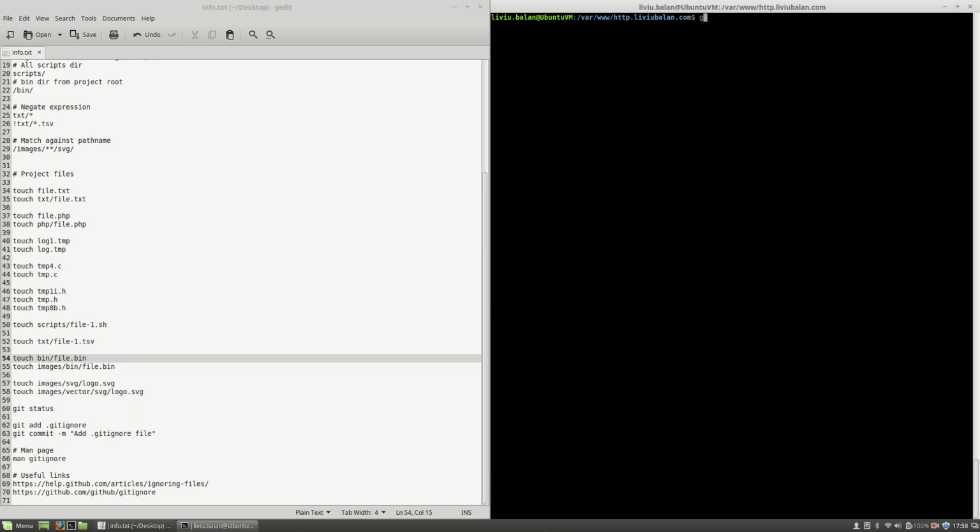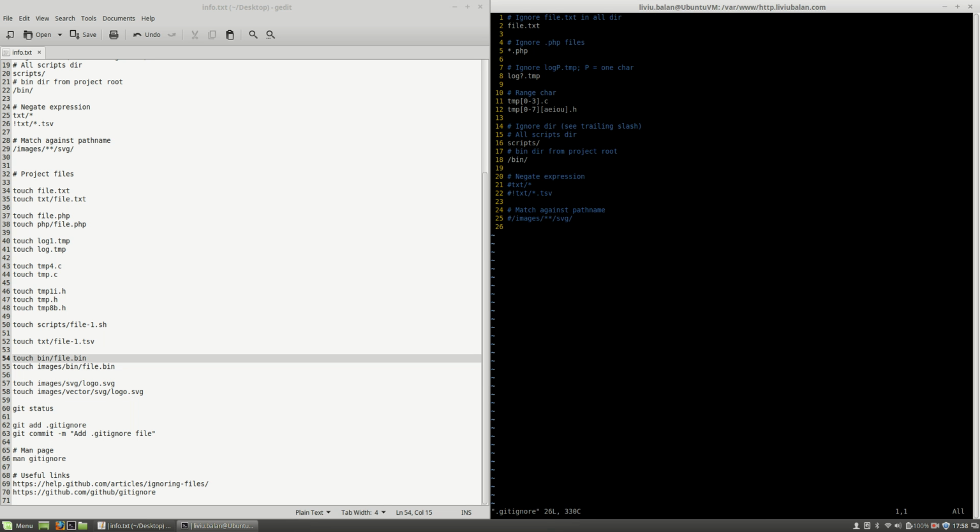Now if I use vi .gitignore file, next I will talk about negating expressions. What this is trying to say is to ignore all the content from all the directories named txt, even if the directory is on the root of the project or in another directory.